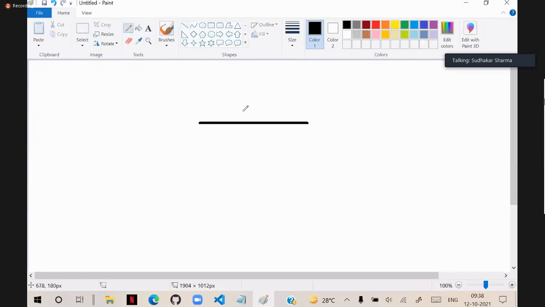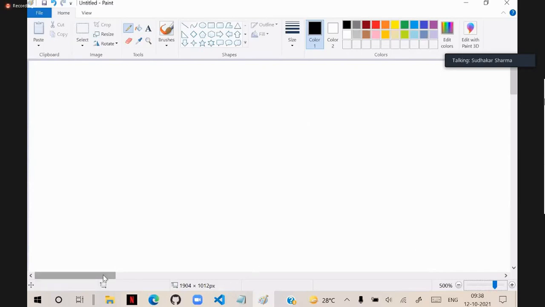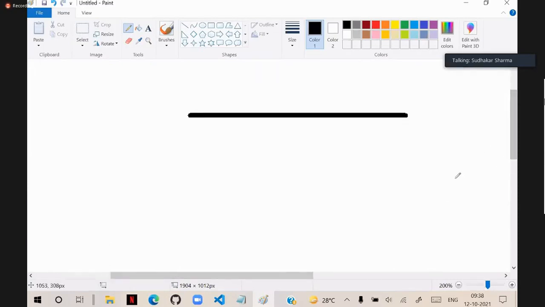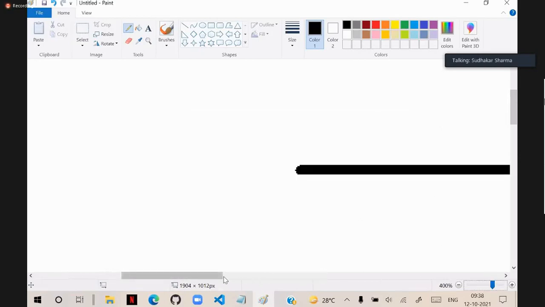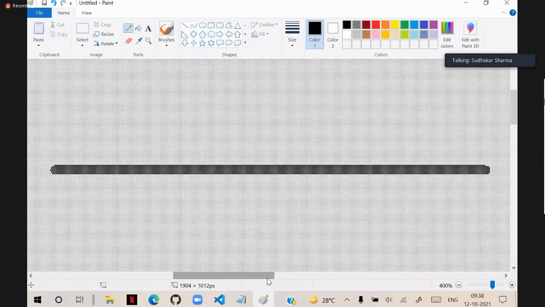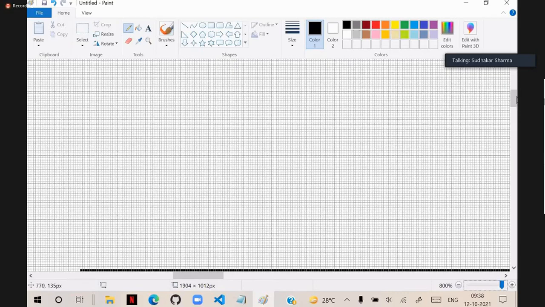The line that we have drawn contains some tiny dots. This is the line, and I am zooming it. When I zoom this and put the grid, you see these are the dots. It comprises tiny dots.